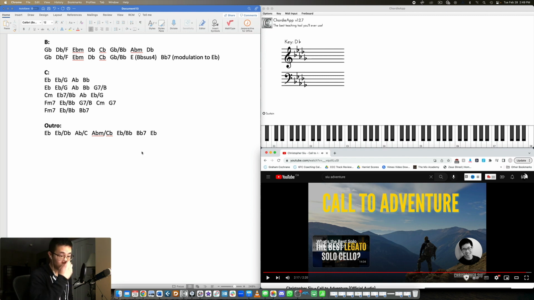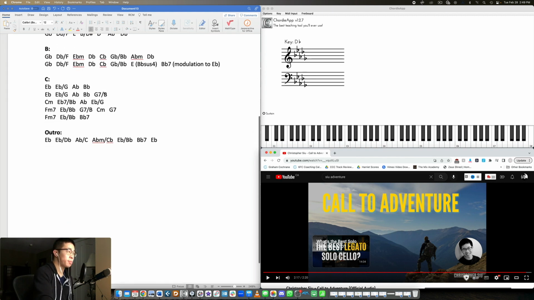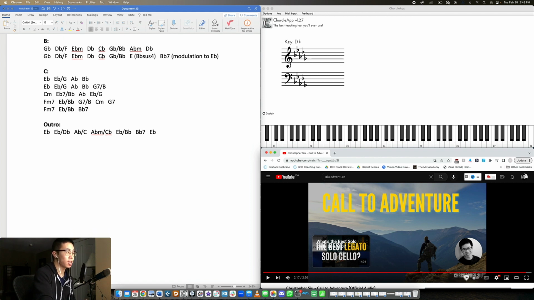All right, there we go. So let's quickly go over this C section here. So it is actually quite a bit more diatonic compared to the B section, which I guess maybe I just did subconsciously because the B section has so many twists and turns. I knew I wanted the C section to be a little more stable and really just establish that chorus feel, keep things a bit more simple.